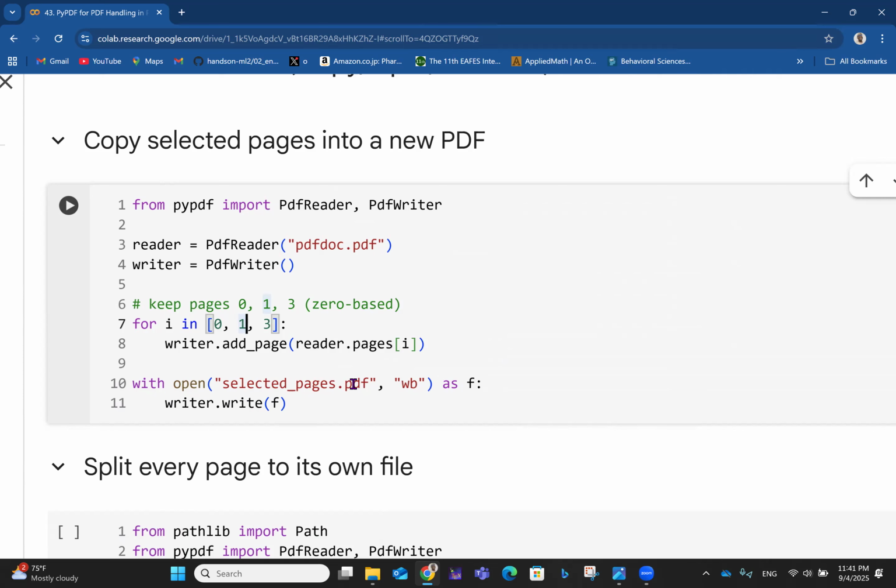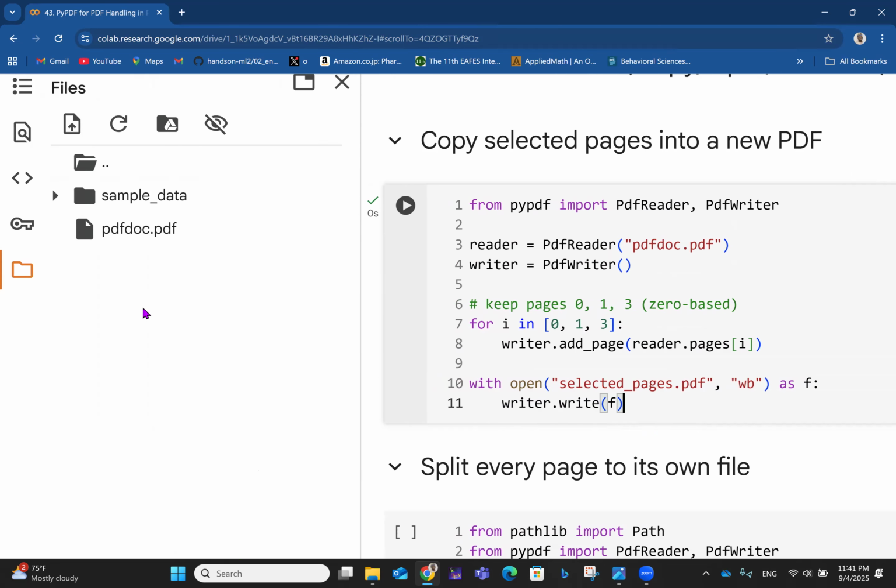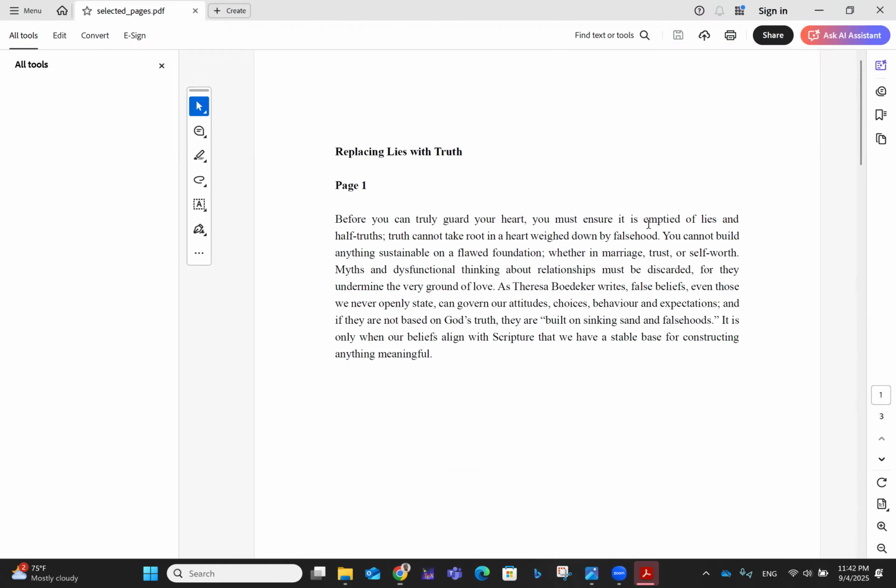So that means that these selected pages will now be the collection of these 3 pages out of the 4 pages, which is 0, 1, 3 or 1, 2, 4, right? So if I run this now, we wait for it, and it is going to appear somewhere as part of this list very soon. So selected pages, we're still waiting for it to show up around here. Okay, that's it. If you look at this now, you discover that this is it.